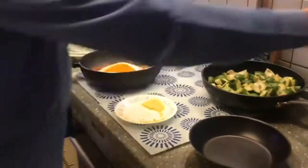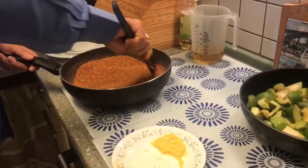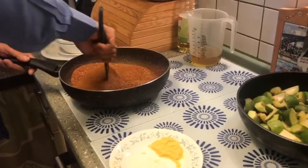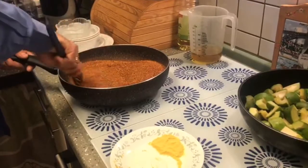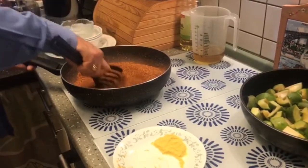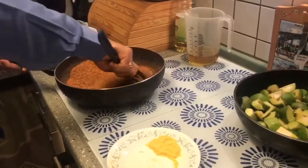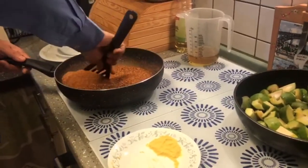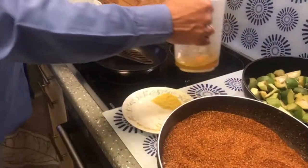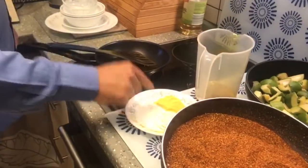Then all this you mix together nicely. You must be wondering why I didn't add asafoetida to it. I will be taking a little oil in a small frying pan, the same mustard oil which I have here, just a little of it, and heat the oil and make the bagar from this asafoetida. And this whole bagar I will be adding to this mango pickle sambar we have made. It is called achar no sambar. That's it. We take a little bit of oil from here to make a little bagar in this.